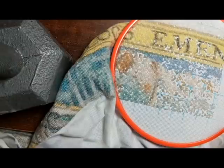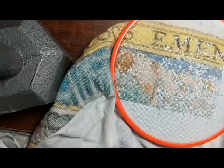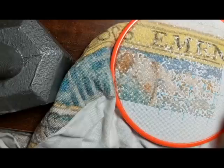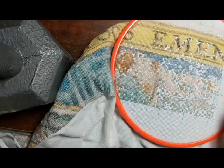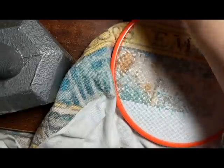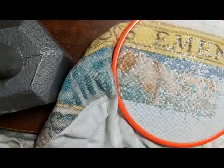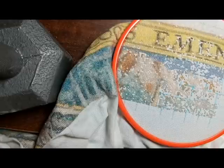So, yeah, it's a great program when you're doing these really big projects like I have. It's the thing I've been looking for forever to help me figure out how to go faster, because there are so many different color changes. I feel like I interrupt myself all the time, and I have a very short attention span, so it's easy to get distracted.